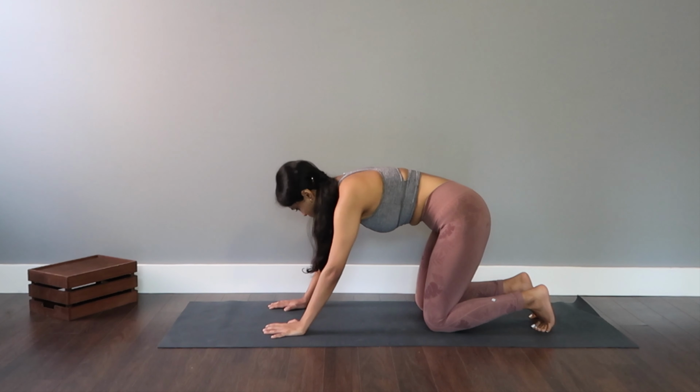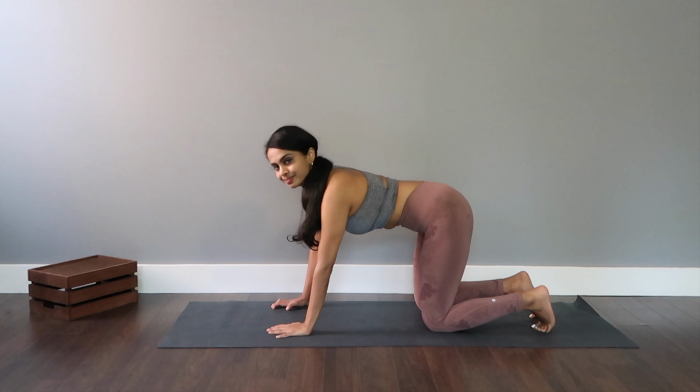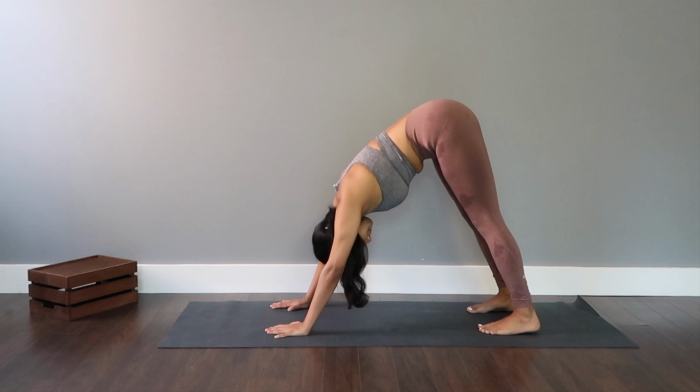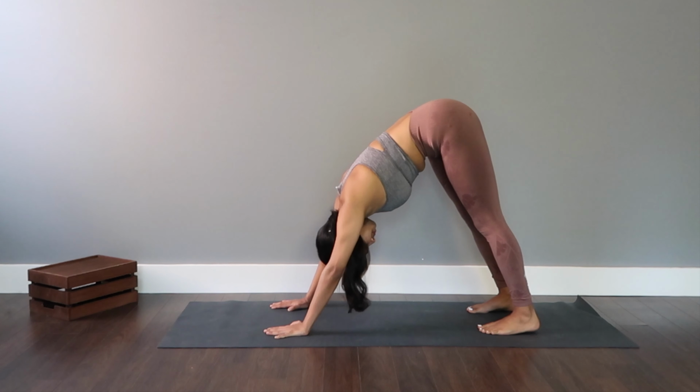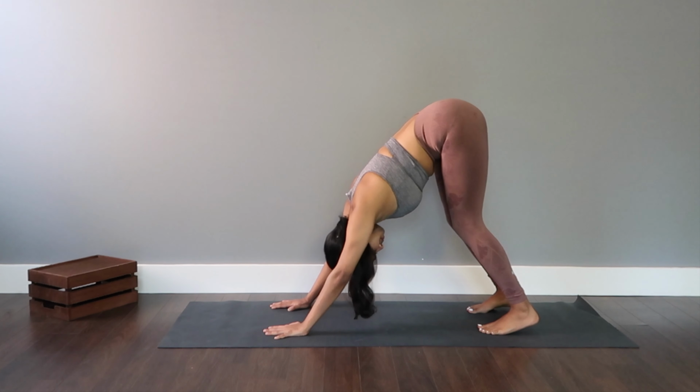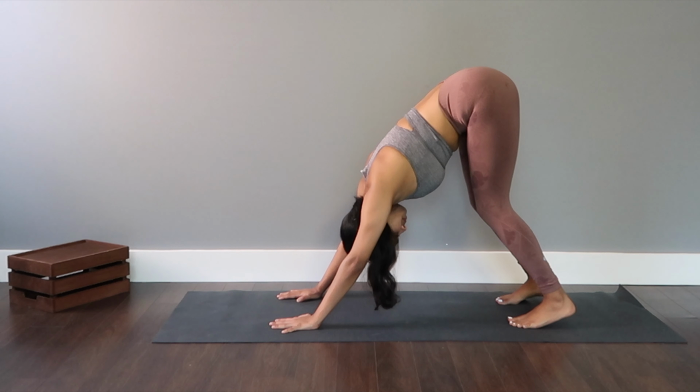And now we are going in for a downward facing dog. For this, I want you to curl your toes underneath. Get a firm grip on your palms as you raise your glutes up. If you're not able to stretch out your legs completely, you can bend your knees if that feels good, as shown. I want you to hold it here, breathing in this space, building more blood circulation for your body.